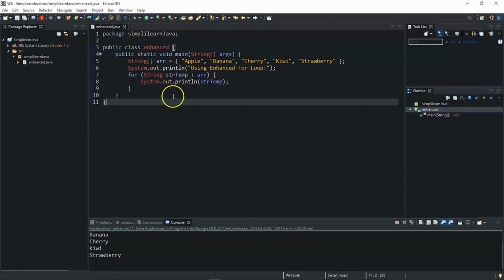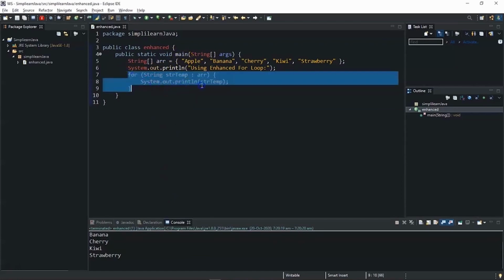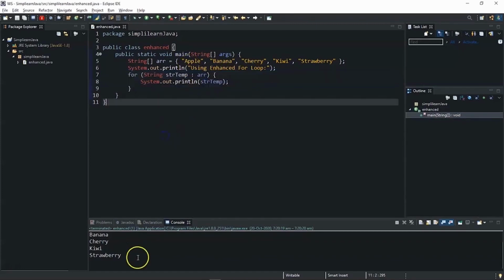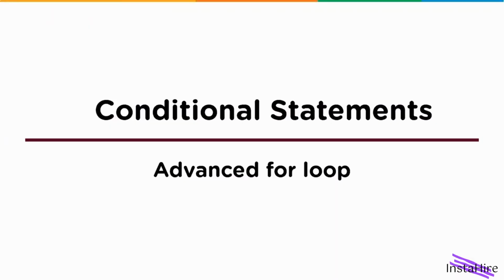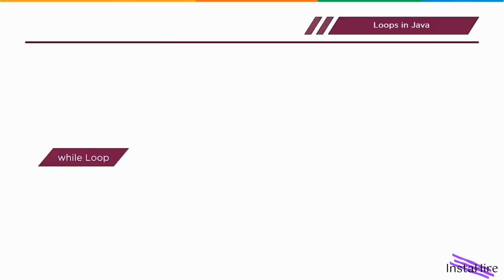Basically, we had an array which stored string values, which are the names of the fruits, and using the advanced for loop statement here, we are going to access the elements inside the array and just print them. So that's what happened on the output console here. We have accessed the array, and inside the array we had the names of the fruits, which are printed directly over here. Now with that, we will enter into the next part of our tutorial today, which is the while loop.